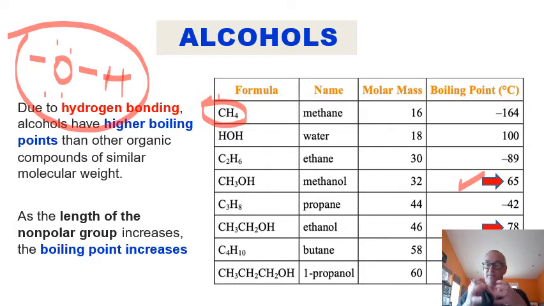And then that boiling point will increase the longer and longer the side chain gets. Because not only can you hydrogen bond now, you can also do greater and greater London dispersion forces. So ethanol boils at a higher temperature, propanol boils at a higher temperature, and so on and so forth. But it's the hydrogen bonding that really does most of the heavy lifting there and increases that boiling point tremendously.